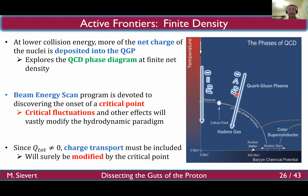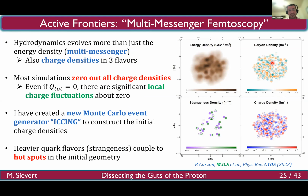I mean, I don't know. It's wide open to say phenomenologically what's going to happen to my final state observables if I allow all of my points in my hydro to fluctuate differently, and some of them may experience large critical fluctuations. Hopefully we'll find out within the next 6 months or a year, because we now have all the tools to investigate that. As far as fluctuations in the initial state and critical point things related to this, I need to take a step back and really say that this is not a microscopic model of what's happening in the initial dynamics. This is a way of reverse engineering.